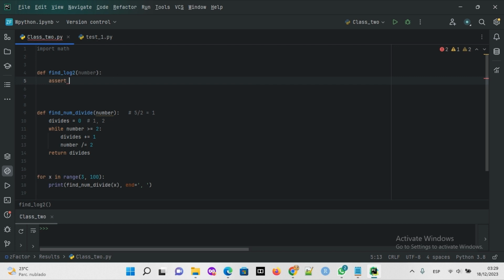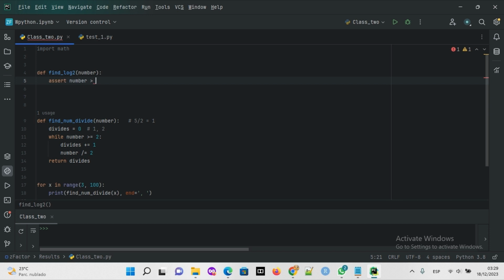So basically, assert number is greater than 2, because it has to be like that. So the comma, the number should be greater than 2. This is a kind of conditional that we have, just to make sure that this particular number is greater than 2.